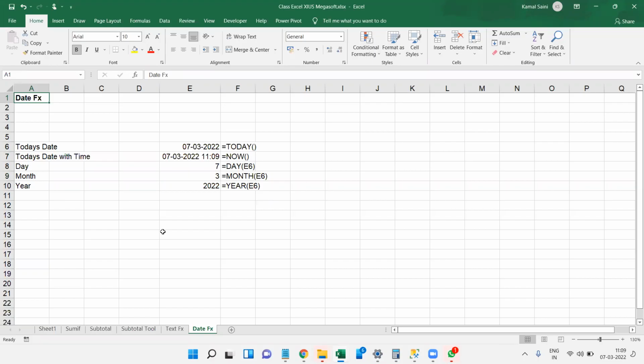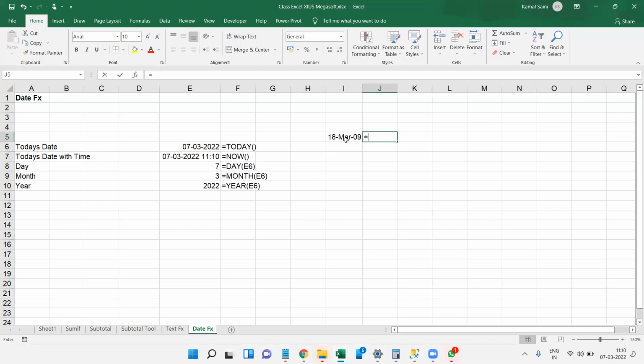So this is day, month, and year. It doesn't work only for the current date. It can pull out for any random date also. So if you have any random date, say 18th of March 2009, and you need the day of the given date, month of the given date, and likewise year of the given date.